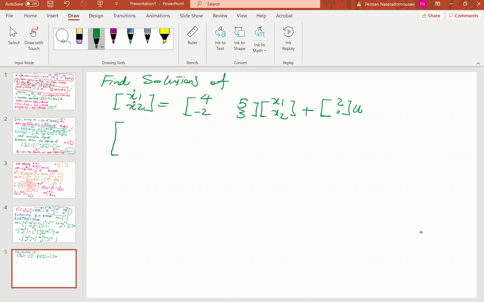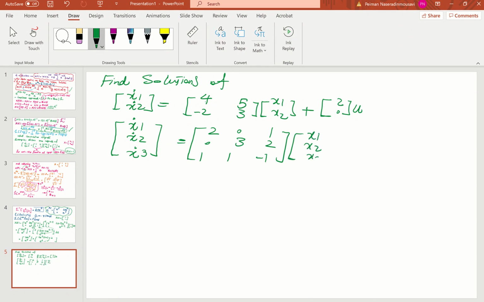And the other, a third order system, you have 3 state variables, x dot 1, x dot 2, x dot 3. It is 2, 0, 1, 0, 3, 2, 1, 1, minus 1, times x1, x2, and x3, plus, again, a single-input system, so we have only one input. And the initial conditions for x at 0, assume this is 0 and 2, and the initial conditions for this one are going to be 1, minus 2, and 2.